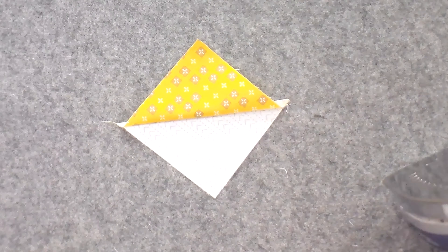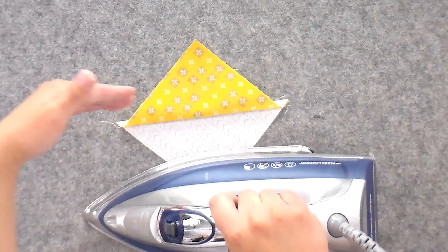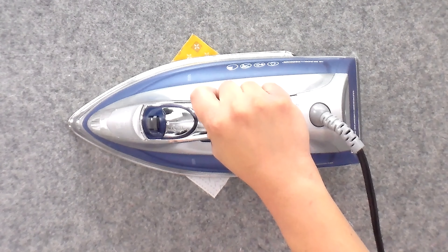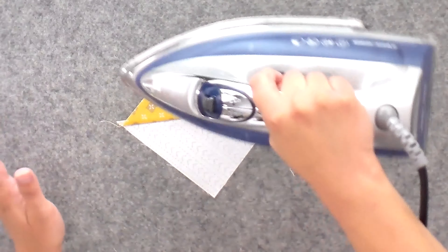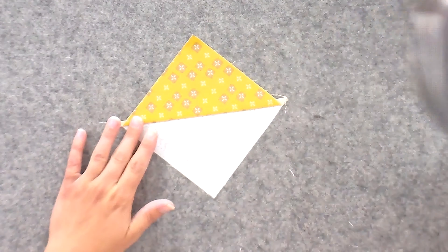Here's where I see people mess up the majority of the time. What they do is take their iron and plop it right down on top. What that can do — and why it's a huge problem, especially when you're doing anything with triangles — is it will make sure that your seam is not as flat as it could be. Sometimes you can even press in pleats, which means you're losing fabric on the side that you're pressing the seam under, and you're going to have a really hard time getting everything to size. What you want to do to avoid that is put your iron down completely on the side you're pressing away from, and then just drag it up with the flattest part of the iron. Hold that on there for just a second so it can get nice and flat. Just a nice back and forth on that seam is perfectly fine — if you go all around, you might not end up with the right size.